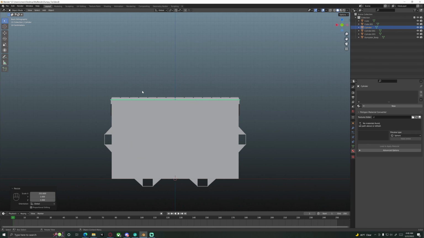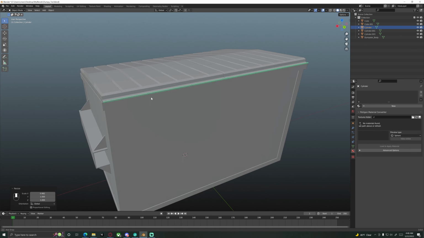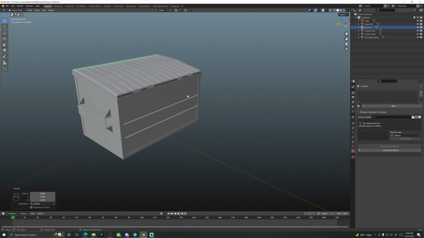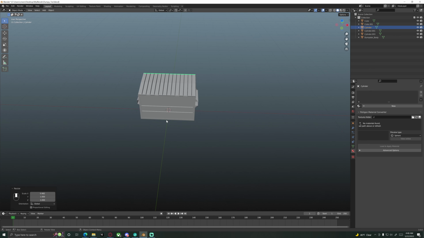Something right in there. We'll zoom in. Scale on the X. Whoops. Bring it in a little bit. It's a little much. Something like that seems fair. But that way we know it's going to be evenly distributed on both sides, and you don't have this side further out than that side, and then have to grab it, move it this way, then scale, and it's just this back and forth thing, trying to get that nice even distribution there. That's one of the beautiful things about how we haven't moved this dumpster anywhere along the X.